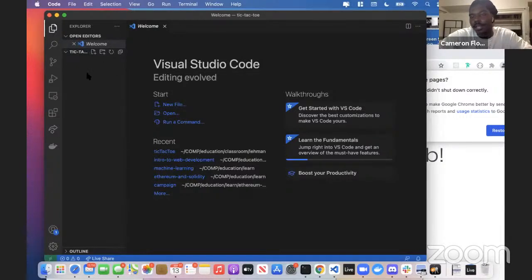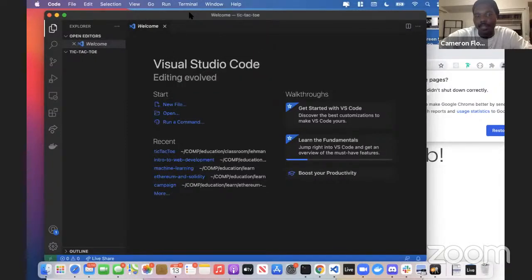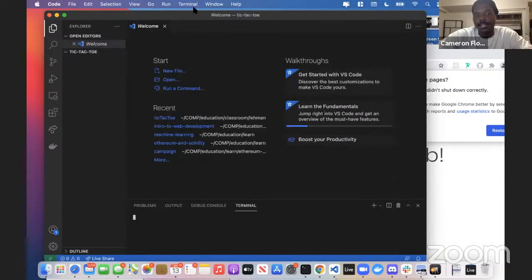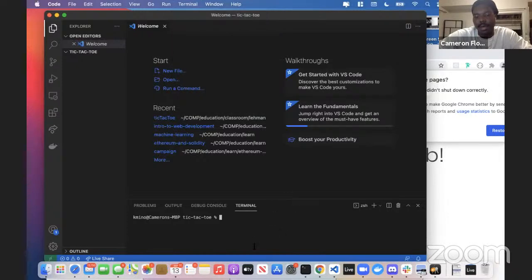Just a blank folder that I opened in VS Code. The reason why I like going that way versus just opening a new file and writing a new file is if I open the terminal in VS Code now, right? VS Code has an integrated terminal inside of it. That's one of the things that makes it pretty dope. You can click open a new terminal from the terminal drop-down menu, and you should get a little terminal that pulls up from the bottom.